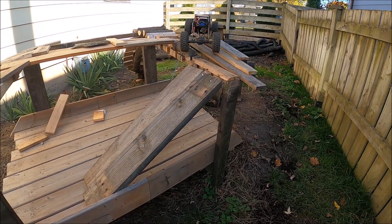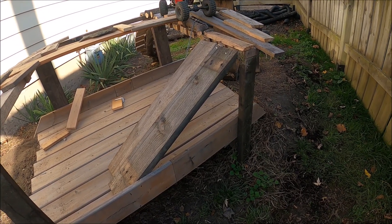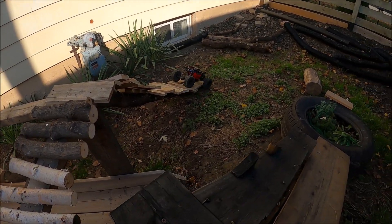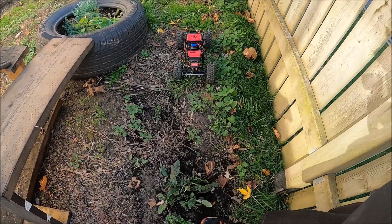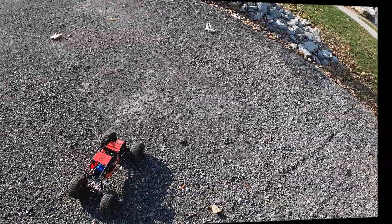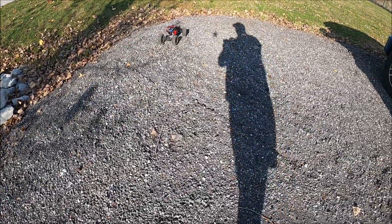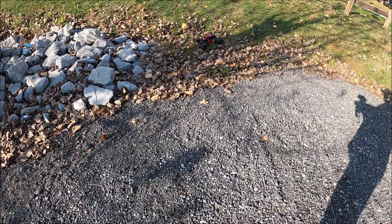You can get it to go that way no problem. Everything goes good here on the crawler course, but the main test will be getting this thing out on the rocks, so let's get to that part of the video. If you guys have been following the channel, you'll notice this pile of rocks nearby — we've brought crawlers out here before with some of the other ones in my fleet. We'll see how this thing does with the new shocks.